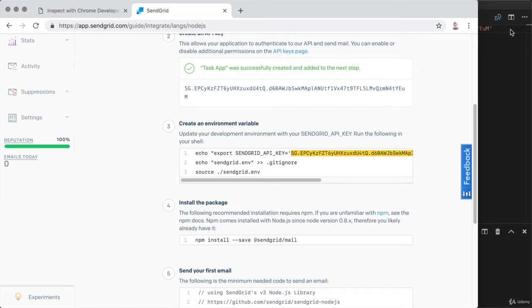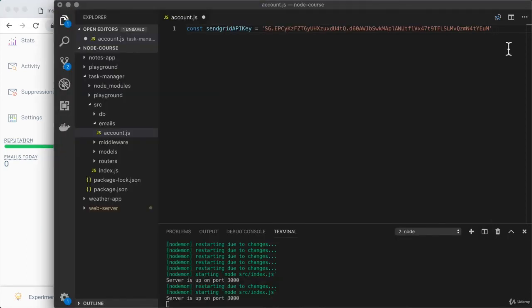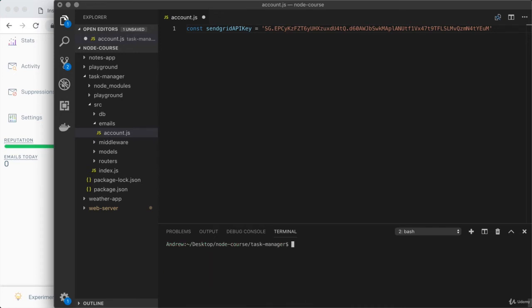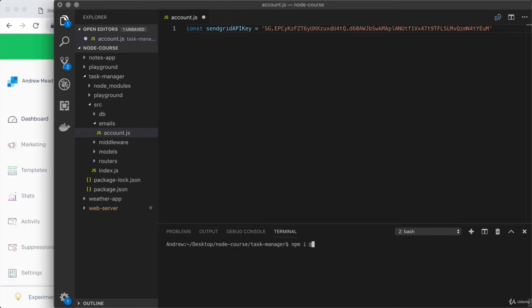We'll address that shortly. So over inside of Visual Studio Code, we want to take a quick moment to install the SendGrid npm module so we can actually use it to send emails. So down below, what we're going to do is use clear to clear the output, and we'll be using npm i with the following. The module name is @sendgrid/mail, and the latest version that is right here, 6.3.1.